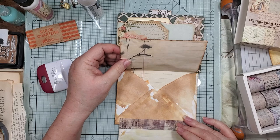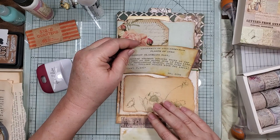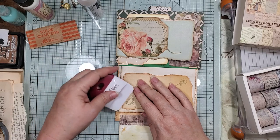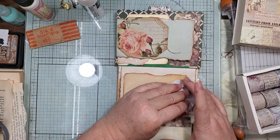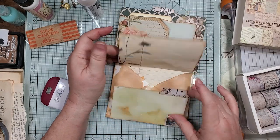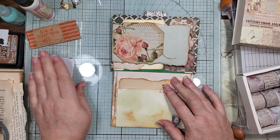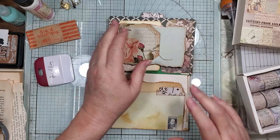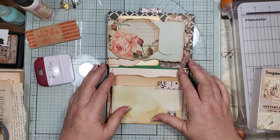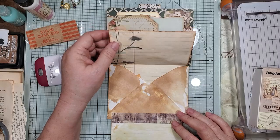Alright, so there. Now we have something else to tuck something into. Nope, that doesn't even go in there. Anyway, we'll find some scrap. Worst case, we'll glue the whole thing down. So that's going to flip up, and that's cute. And I think we have what we're doing for the day done, because I've got to pull out all the other stuff and figure out what we're going to do.